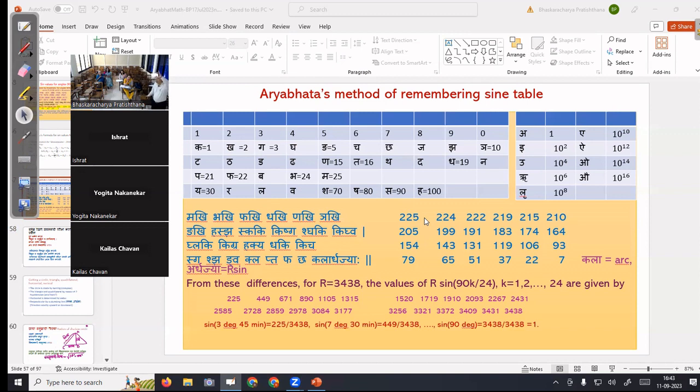No, larger numbers means some other context. Here it is enough. Here there is no problem. But in some other context, Aryabhata tells you that a Mahayuga means 43 lakh and 20,000 years. Four Yugas make one Mahayuga. In that period, how many revolutions of the planets are there? If you want to describe that, he requires very large numbers. But still, that is taken care of by 10 raised to 16. So even that is taken care of.